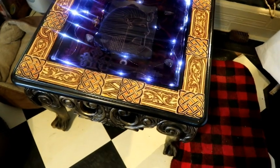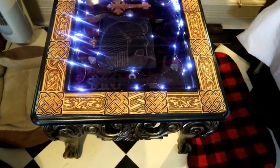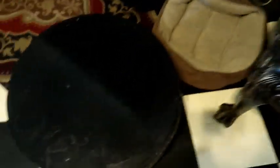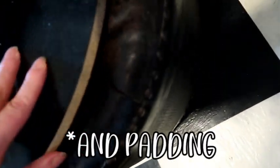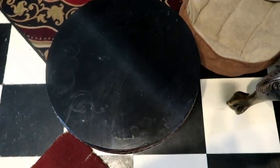It was real 80s style, ugly — we were gonna throw it out. I said, wait a second, let me try doing something with it. I got two pieces out of it: this piece, and a round circle piece that we're setting on top of this ottoman. Because the top of the ottoman has a spring sticking out in the middle, what I'm going to do is take off the upholstery, pad the round piece, set it down in place, and then cover this part with some brush material. But that's another project down the line.